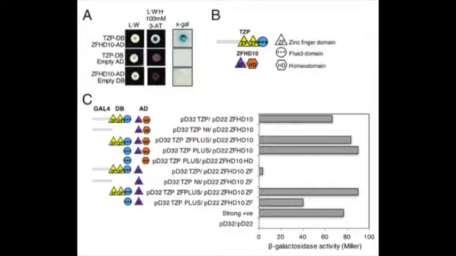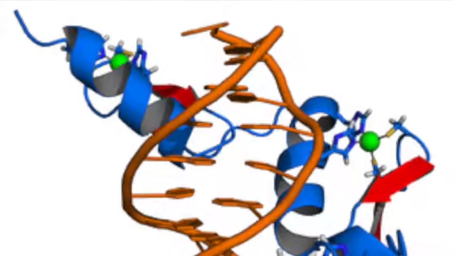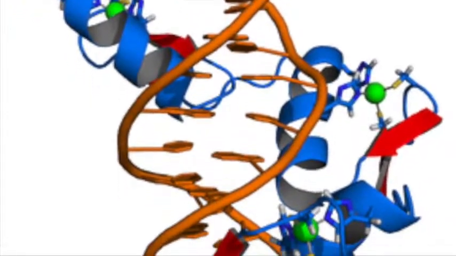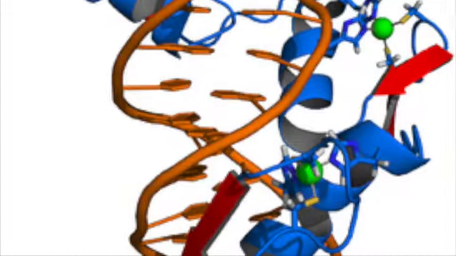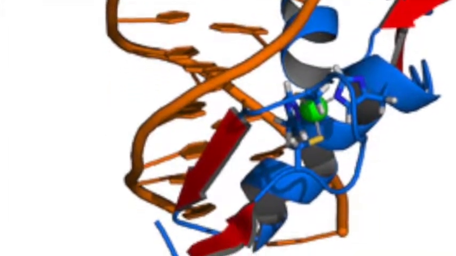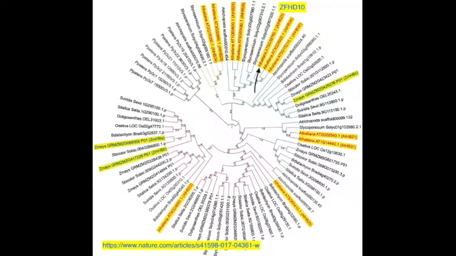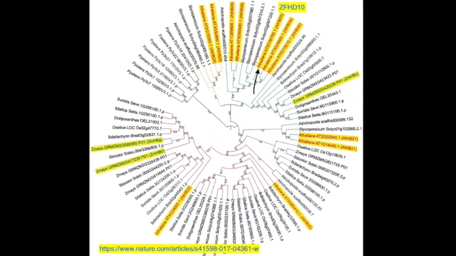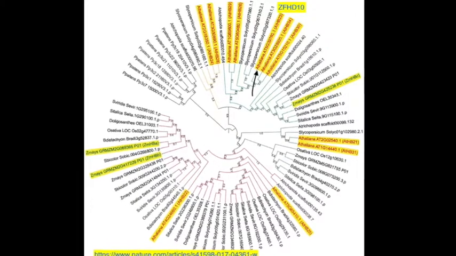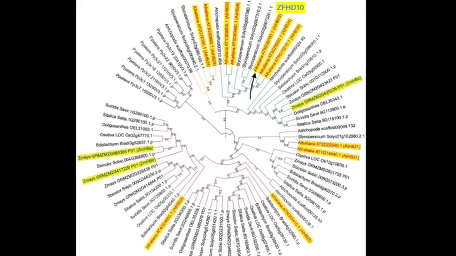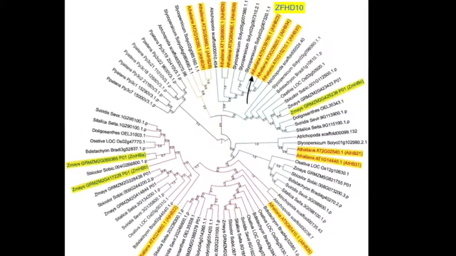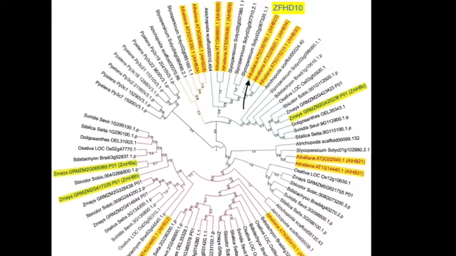And we decided to focus on the strongest interactor, which is a protein that also contains a zinc finger domain, but also a homeodomain. This protein belongs to a family that is specific to plants. It's the zinc-finger homeodomain transcription factor family, and it contains 14 members. So you say it's specific to plants, though there's no homology in other organisms at all? It's just plants? No, so this combination of zinc-finger and homeodomain seems to be specific to plants.